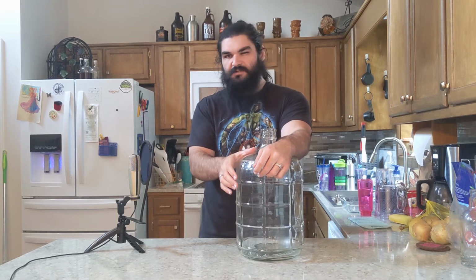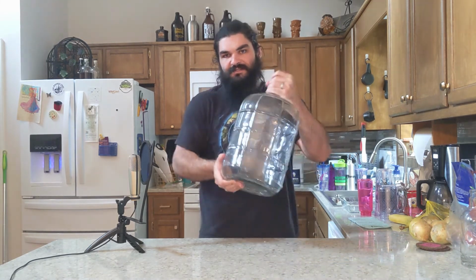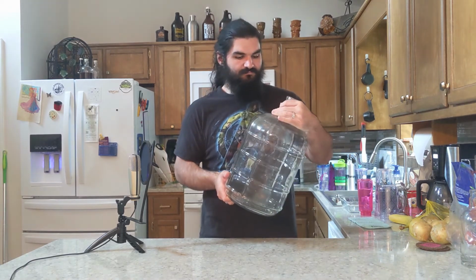Once you get into the much bigger sizes, you'll need other accessories because it gets kind of a pain to be shaking it to mix the honey in and to aerate it.